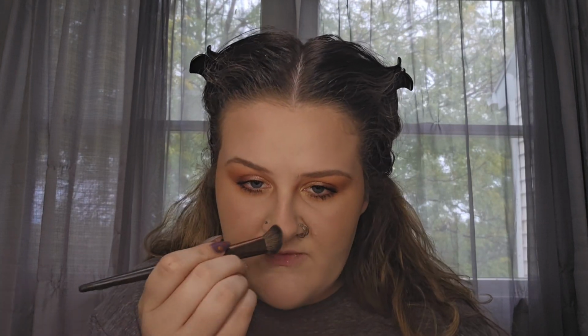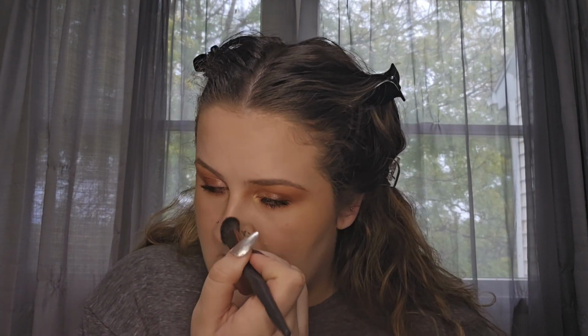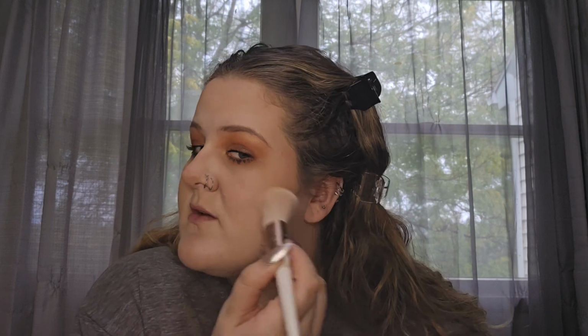And that's with errors. I feel like the longest thing on my face, the most time spent, is on my brows. Then I'm just going to take a little bit, again, fake contour, fake bronze, whatever you want to call it. Just giving a little bit of a warmth to the cheek. I'm going to take whatever powder's left on this brush and kind of diffuse it a little bit. But I do love this bronzer tone. I always have. It's just been a long time since I picked it up and I've missed it.